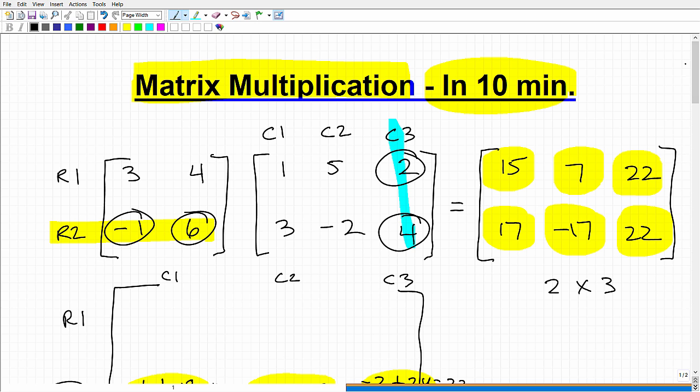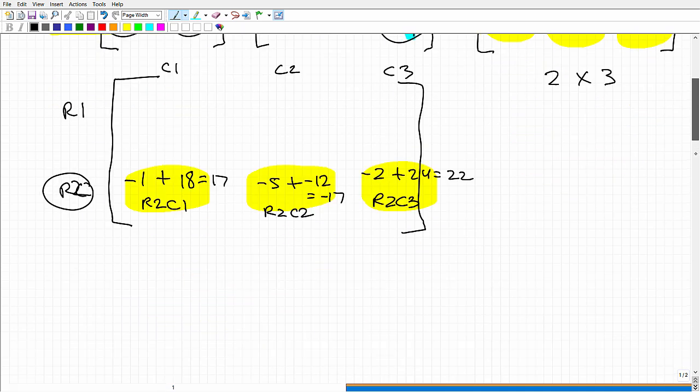matrices. And if the video ran over a little bit more than 10 minutes, just think of it this way. Now you know how to multiply matrices. But if you need additional help, check out my math courses. You can check them out in the link in the description of the video below. But this is pretty much it. Take the time to learn how to multiply one problem like this. Once you get this procedure down, then you can handle any matrix multiplication problem. But hopefully this video helped you out.